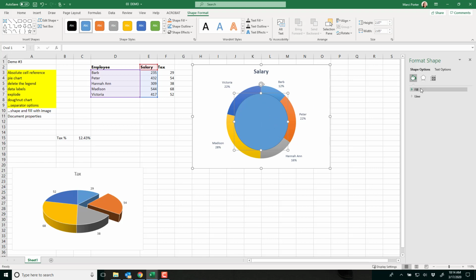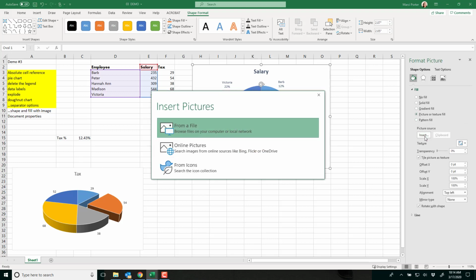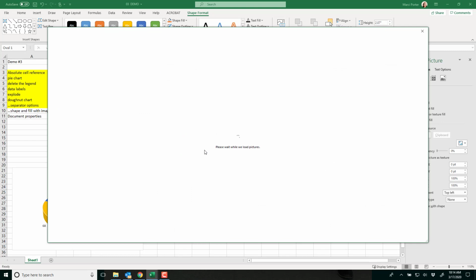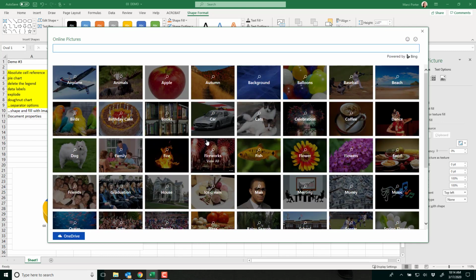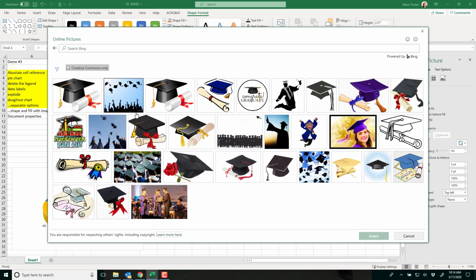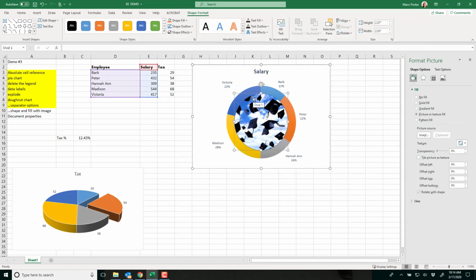So you can right click on here, or if this thing is still open, you can go like so. And then you can choose a picture, and then you're going to insert a picture. Now they have a picture for you they want you to use. Let's see what pictures. So they'll want a special one. Maybe I choose this one and I click insert and then I have this picture.